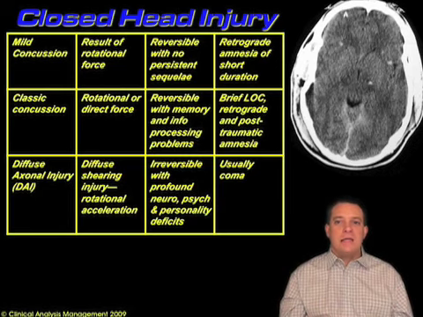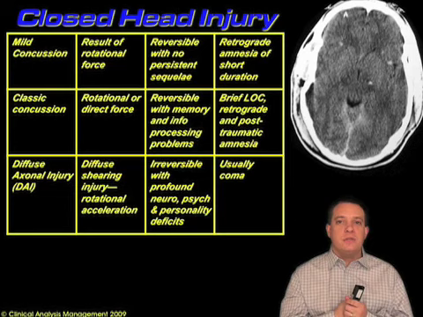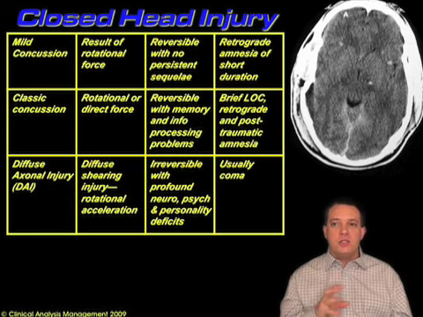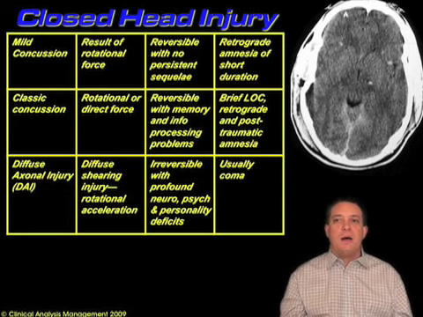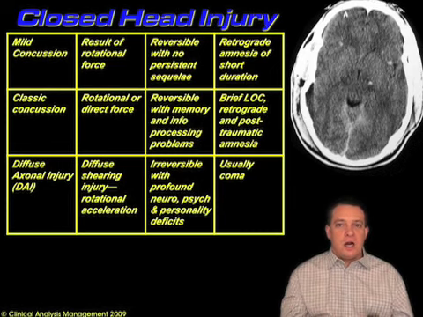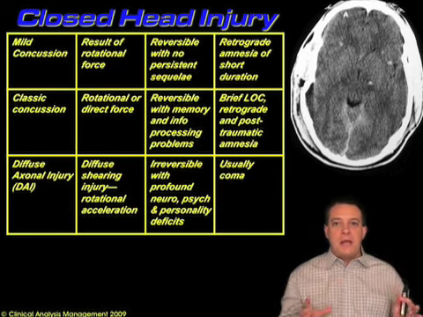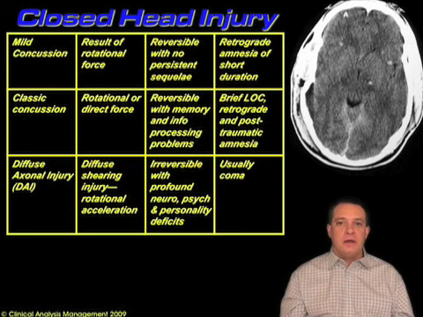Now, in contrast, a classic concussion is where the patient takes a shot to the head and becomes unconscious. The unconsciousness is reversible, but the patient continues to have neurological symptoms of some type. Good examples might be information processing problems, long-term memory problems, those types of things. When we talk about the biggest diffuse closed head injury that we can have, again, we go back to diffuse axonal injury. It's caused by shearing of the brain tissue. It's almost like we've taken a blender and shook up the brain tissue, and there are going to be microbleeds all over various parts of the head.